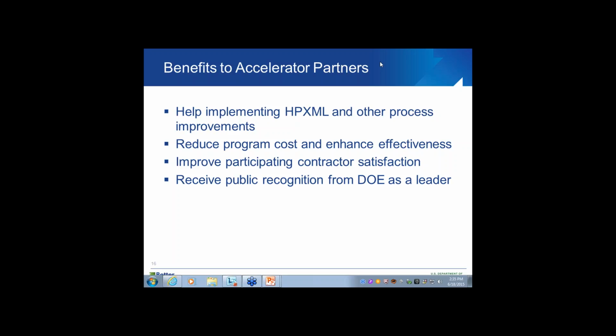And so we're interested in learning from them, as well as I think other programs are, what kinds of process improvements. But specifically, I think we're interested in the type of process improvements that are replicable to other programs. If there's a type of improvement that's being made in a program, but it's so unique that it only really benefits that program, that's a good thing for that program, but we could tell others about it, and it doesn't really benefit anyone else by writing it up as a case study per se.